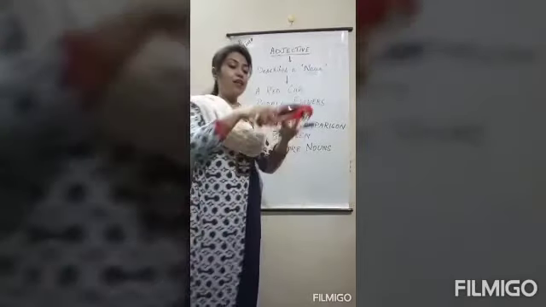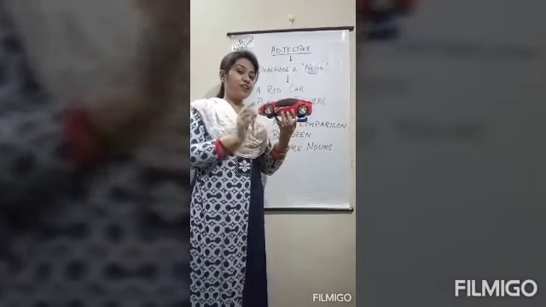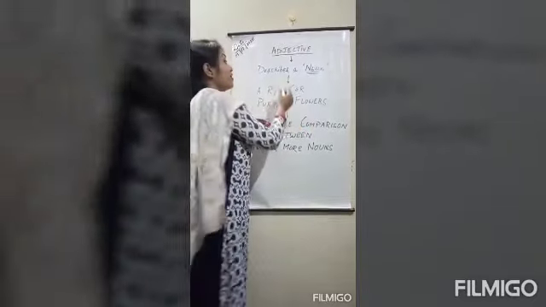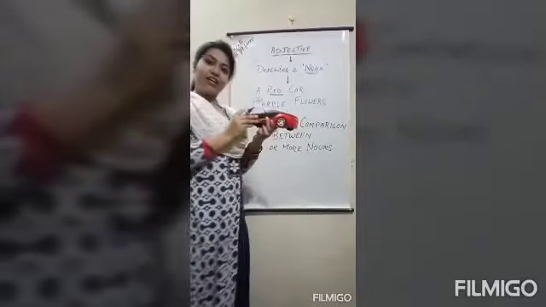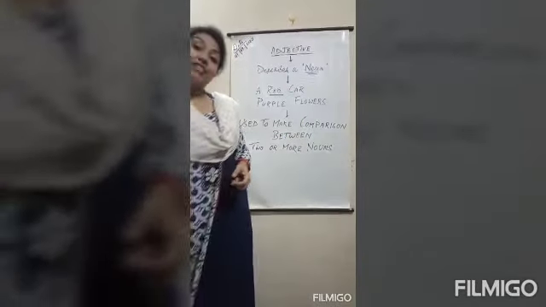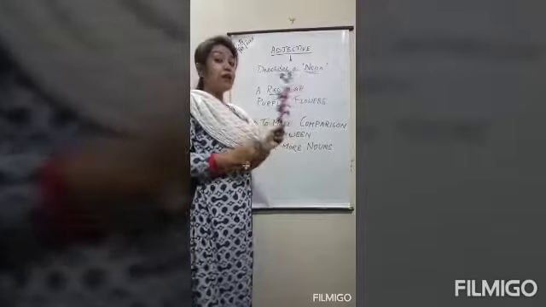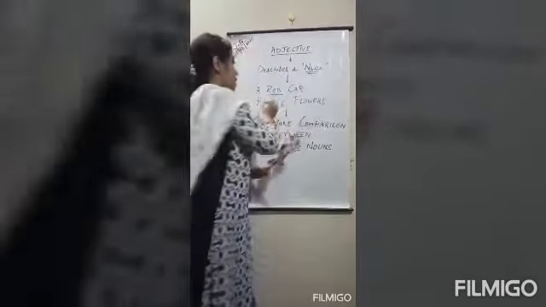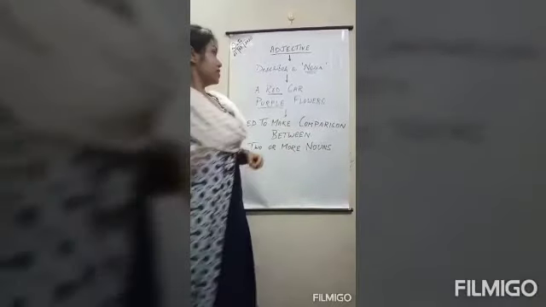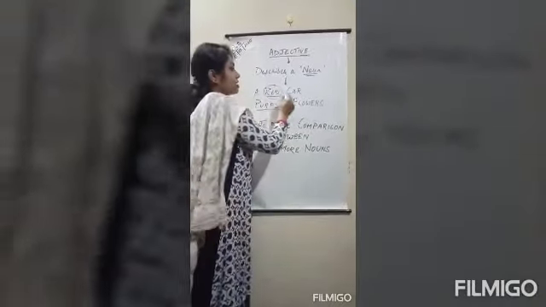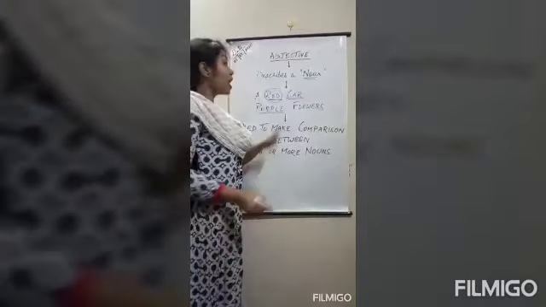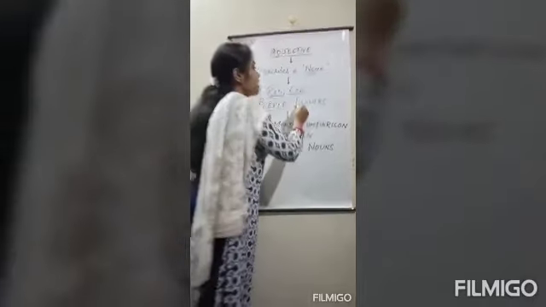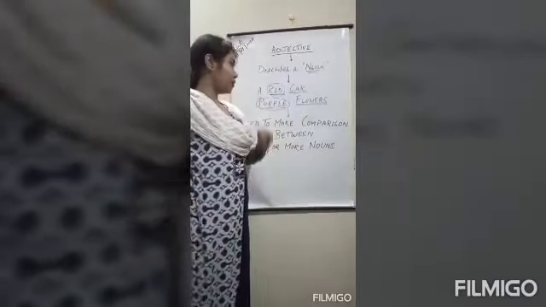Let's take an example. Noun is the car. This is a car. What is the color of this car? A red car. Clear? Now, our next example is purple flowers. What is the color of these flowers? Purple. That means here the term red describes noun, car. Here the word purple describes flowers. This is also a noun.